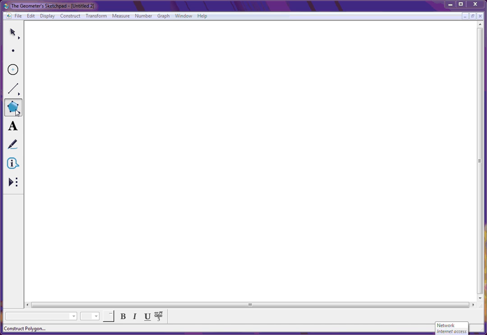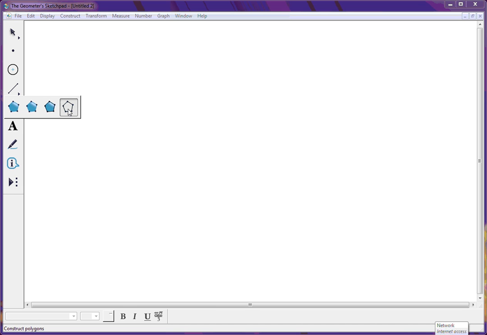So if I hold down the polygon tool, there's three selections. There's select the polygon with the points. When you plot the points, it will automatically shade. This one will shade and put the segments around the polygon, and this one will just create a polygon without any shading. So let's choose the last one. And this is any polygon, not just a pentagon.